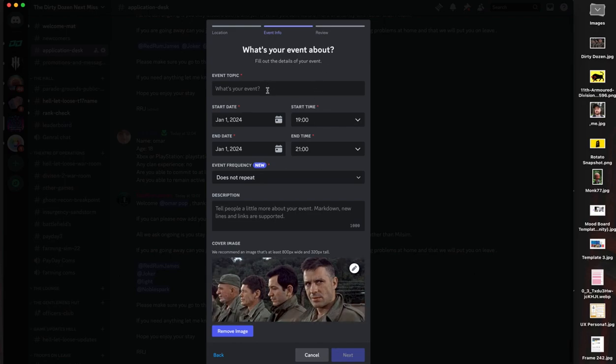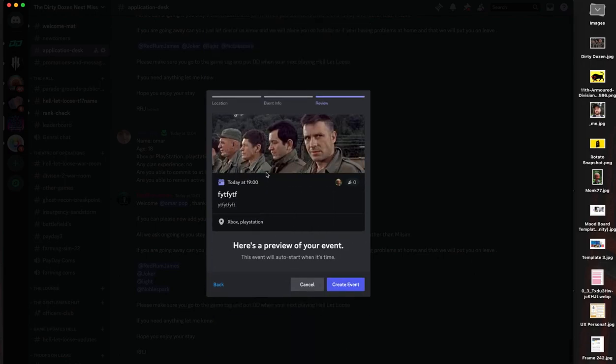Then as you click onto the next thing, onto the review, let's see if we do a review. This is just an example. Okay, next. So this will be looking like, obviously it says the preview, so this will look like this on the desktop, and very similar on your mobile phone, whether it's Apple or Android.